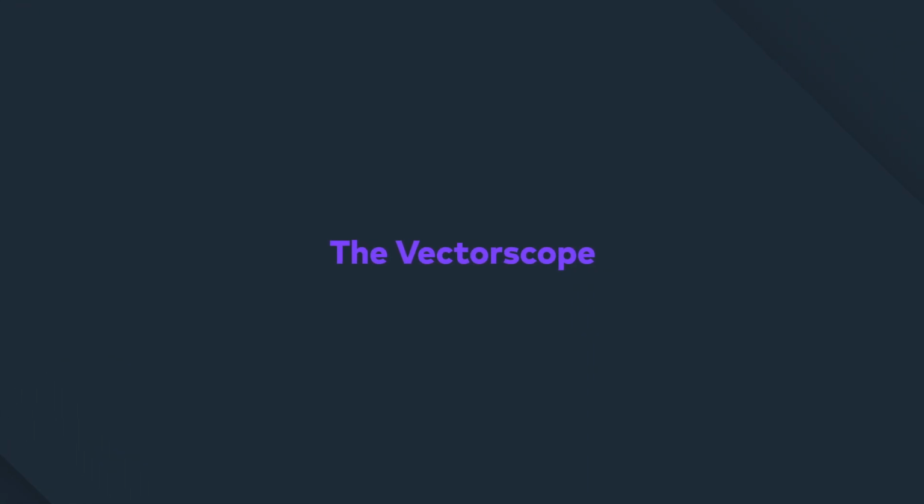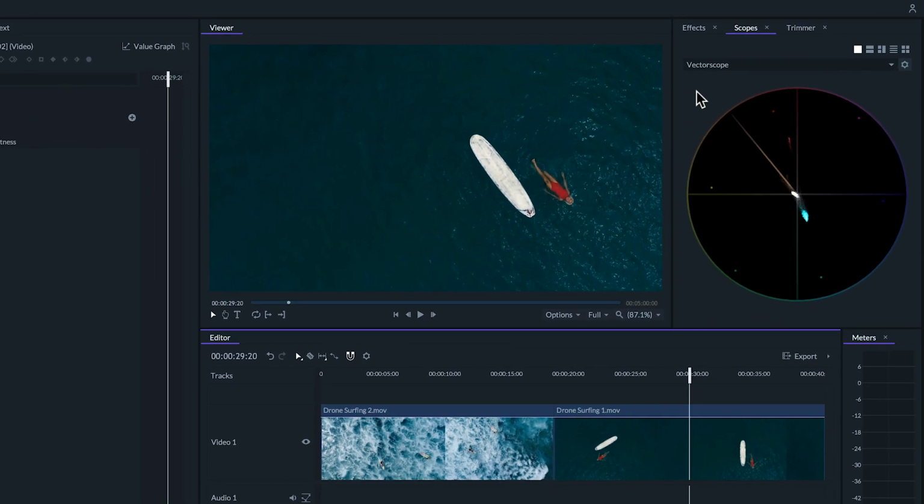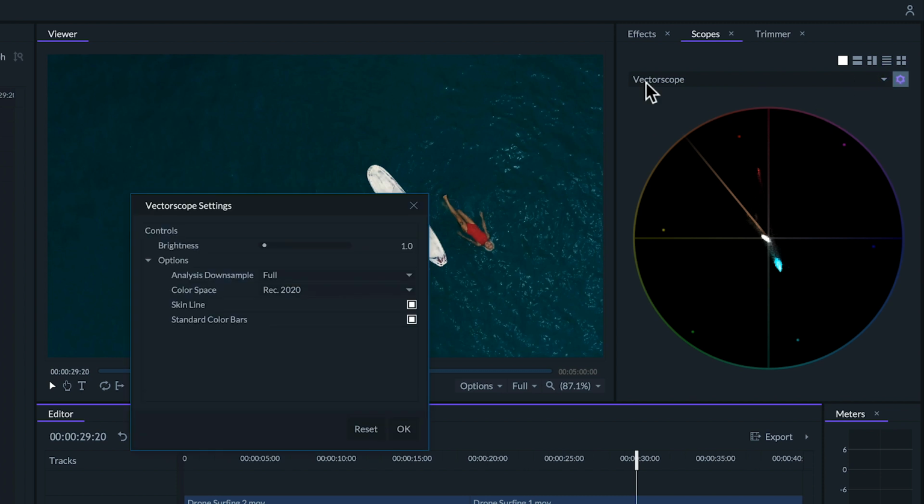While the previous scopes mentioned are mainly focused on brightness information, the Vectorscope is way more about the color in your image. The Vectorscope is laid out like a color wheel, with the center of the circle representing the whites and grays, while the edges represent the very saturated colors. The dots of light represent the color values in the image. If we're having trouble seeing the dots, we can hit this gear icon and bring up the brightness.